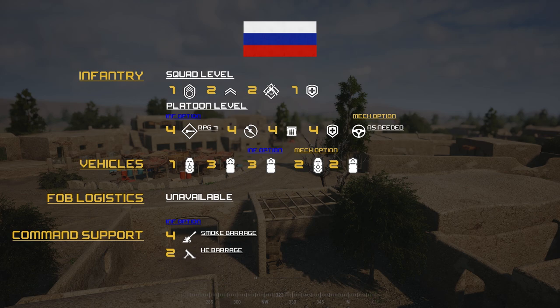Vehicles consist of 1 BTR-80, 1 to 3 trans trucks as needed. Infantry option, if chosen, gives 1 to 3 trans trucks as needed, and mech option provides the additional 2 BTR-80s and 1 to 2 trans trucks as needed. FOB logistics, none. Support also consists for infantry options, 4 artillery smoke barrages, 2 81mm mortar barrages of 6 rounds, and your mech option has nothing. That is pretty much it for the Russian side.